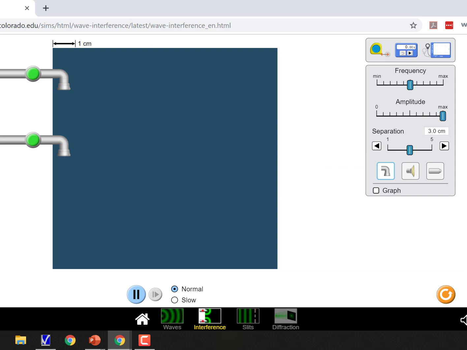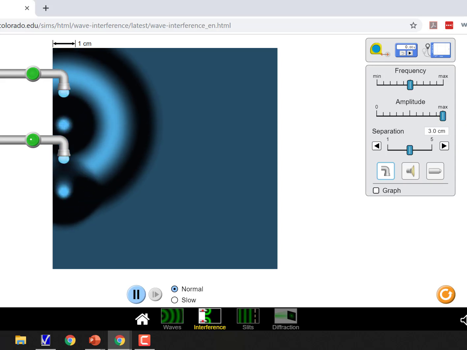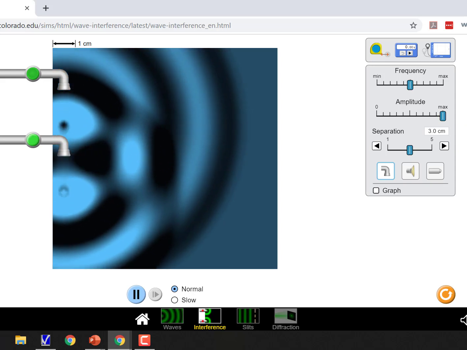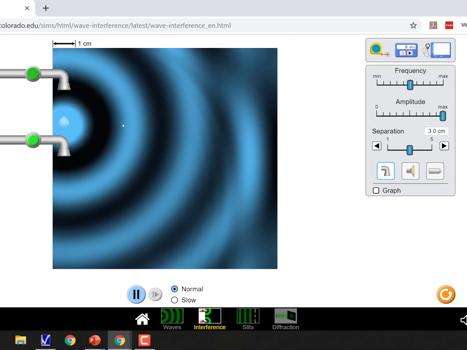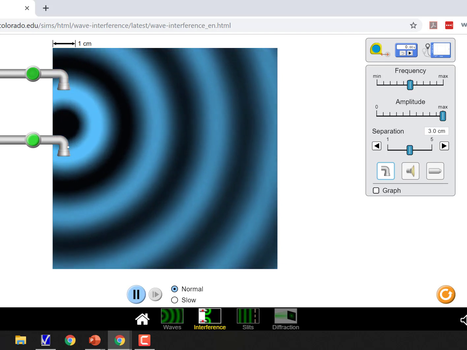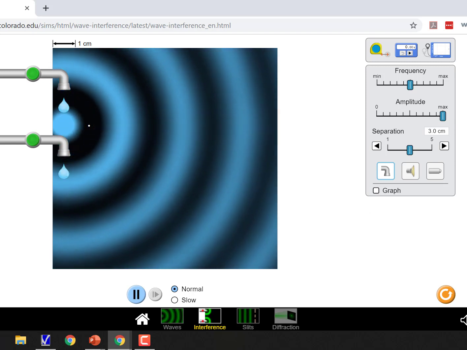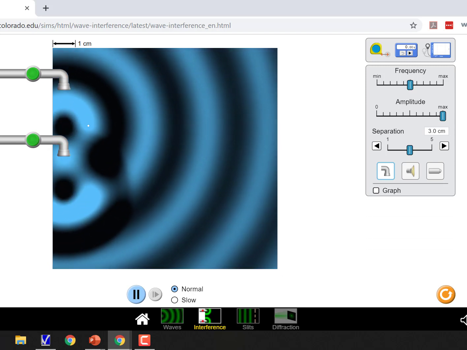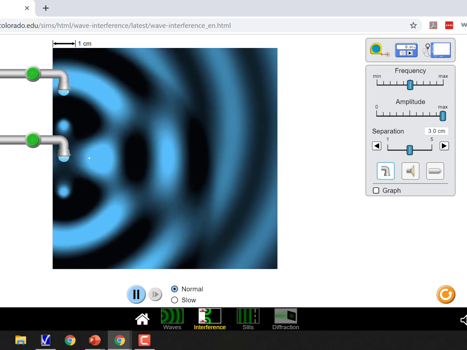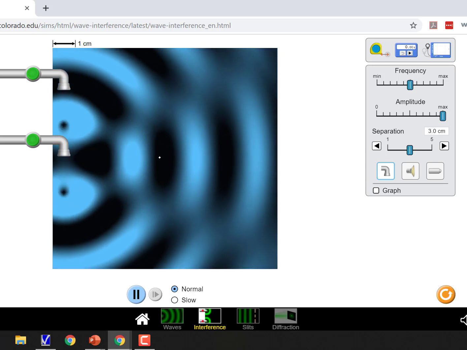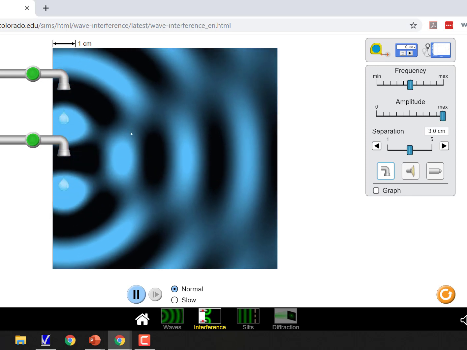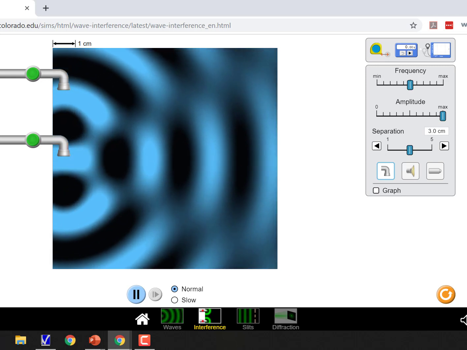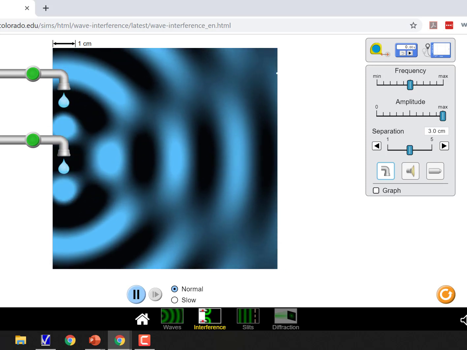Come on, second one, turn on. There we go. See how the waves run into each other right along here. Oh, it turned off again, darn it. All right. So notice they run up here, and notice this part where they run into just runs right up the middle. Okay, but right next to it is a place where the high point reaches the low point, and right here the wave actually gets canceled out.